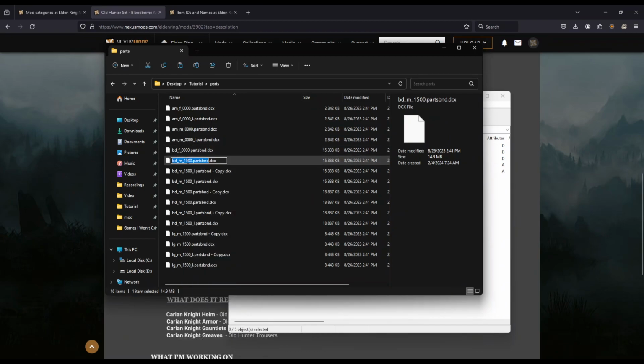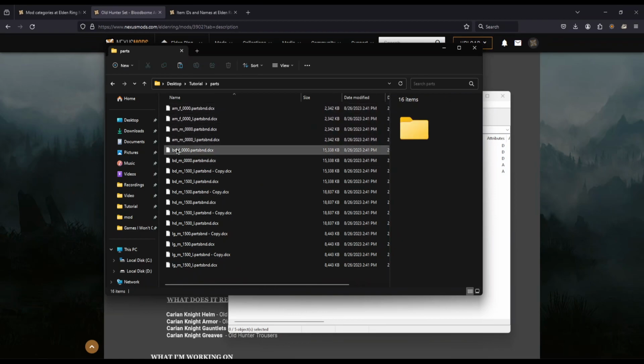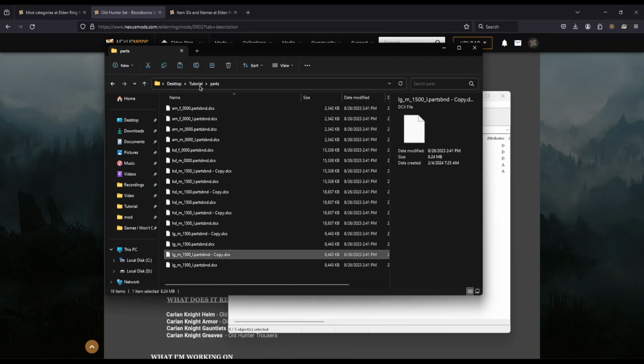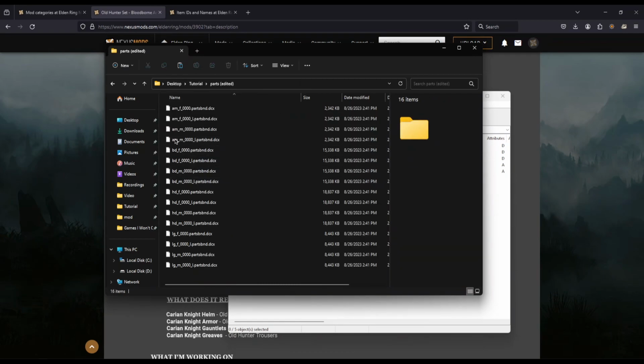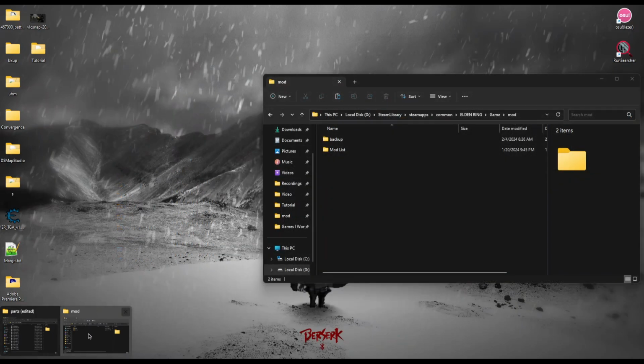And then switch this to more zeros, and so on and so forth until you're essentially done with all of them. So you need to have 2 F files, 2 M files for each variant: arm, body, head, and legs, right? So I have them already here because I wanted to save some time, because this tutorial is probably going to be 10 minutes.